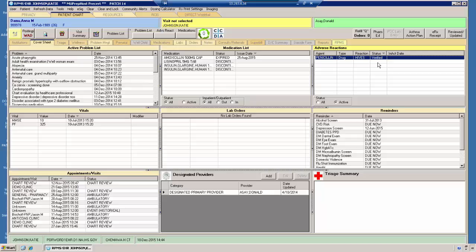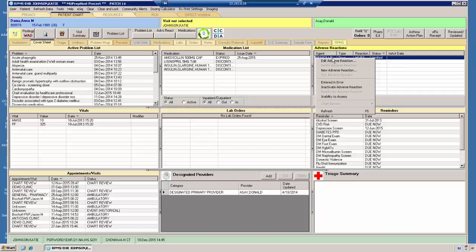I just wanted folks to recognize that this status here, depending on your site and depending on your processes, it may say unverified, it may say verified, but don't worry about that piece if it's affecting your clinical decision making. That verification just has to do with verified that it was entered correctly in the background. Then the next column is inactive date, so that if there's one there, then it's filled in.